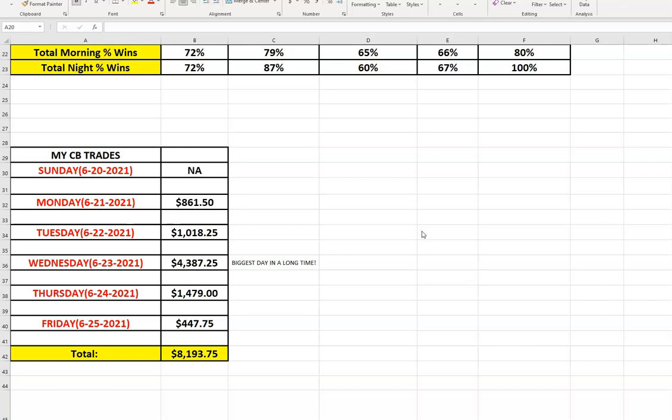Remember, I've been doing this for almost 40 years. And so what does that tell you? I've had a lot of experience. So don't expect to have these kind of results stepping out of the gate. Now, I do have folks that have been with me for about a year or so, and they're already consistently hitting their $200 objectives. And then I have some that do a little bit more, and then I have some that have smaller objectives. It's all up to you, all right? But the time you spend, that's what you're going to get back, all right?